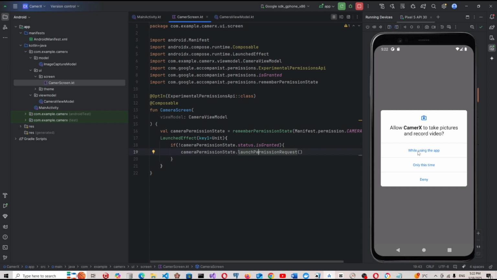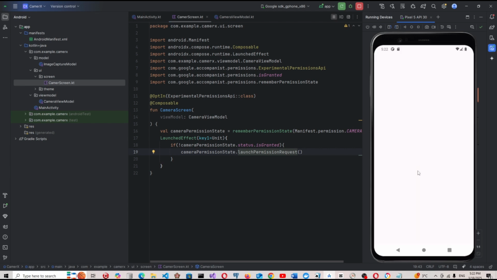We click on "While using the app" and it loads our camera screen. Perfect. So this is the permission part.